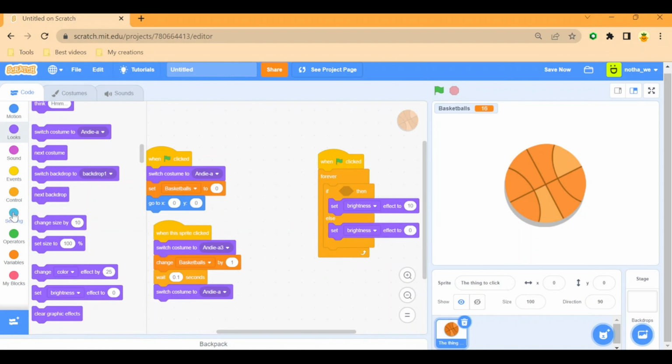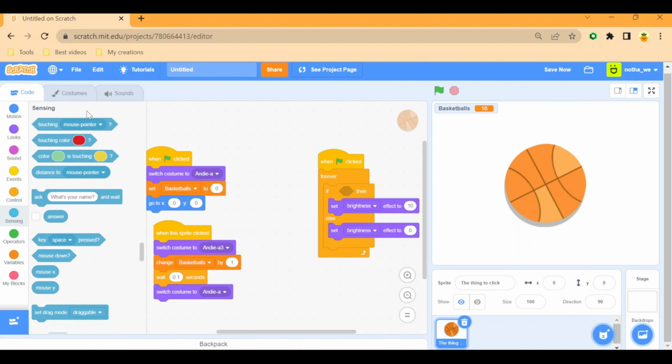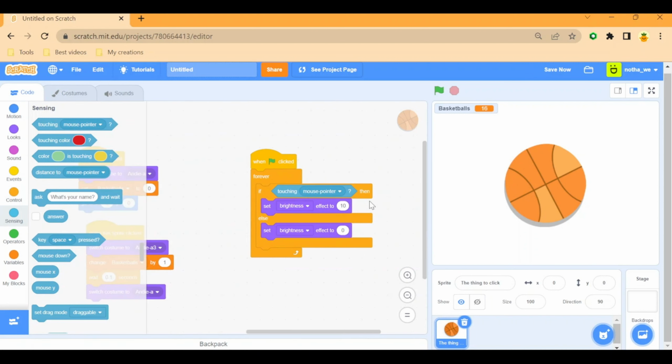Now go into sensing, which is over here. Then drag the touching mouse pointer to the if then, the hexagon. Then change it to mouse pointer. Now when you play, if it's touching it, then it will set brightness to 10.